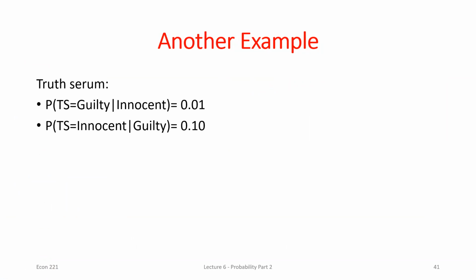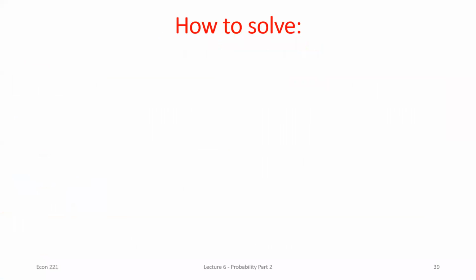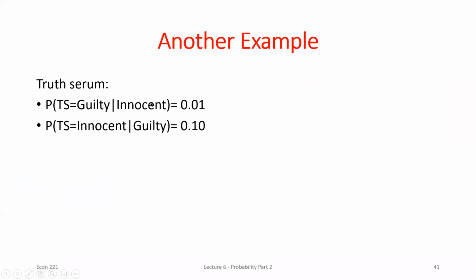So I had this kind of goofy example, but I think after we do it, it'll make a little more sense. Let's say we're thinking about innocent or guilty people. Did I skip a slide here? No, I didn't. I'll just set this up with my words. Let's say we have this truth serum, developed so that we could identify who's telling the truth and who's not, and identify individuals who are guilty or not guilty of certain crimes. So our states of nature here are innocent and guilty, right? Someone either is innocent or they're guilty. Those are our two states of nature.